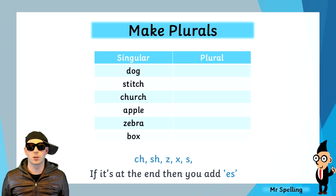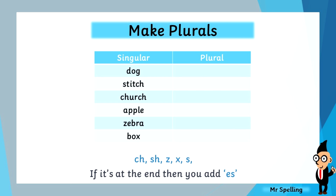Now it is your turn to apply what you know of our spelling rule. So I have a list of words and I want you to make them plural by adding S or by adding ES. And if you forget the spelling rule, it's at the bottom of the screen. Okay, can you make plurals of these words while the music plays? Go!